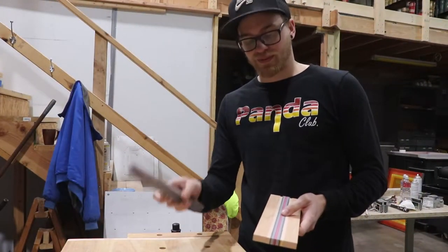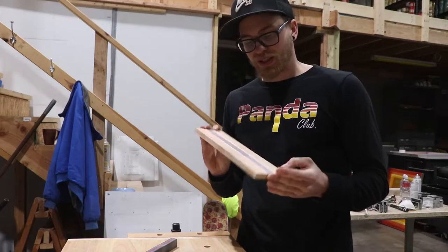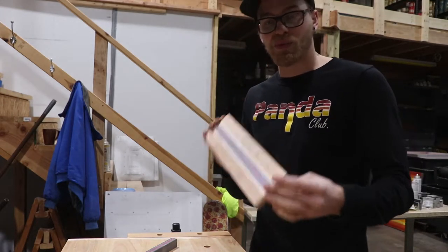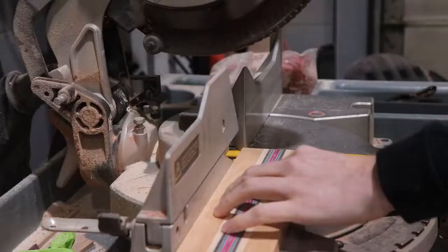I didn't want to bore you guys with another planing montage. So now we have our base and we have our coasters that aren't cut to size yet. So what we want to do is take this and cut these each to 3.5 inches. So we're going to mark that out right now.